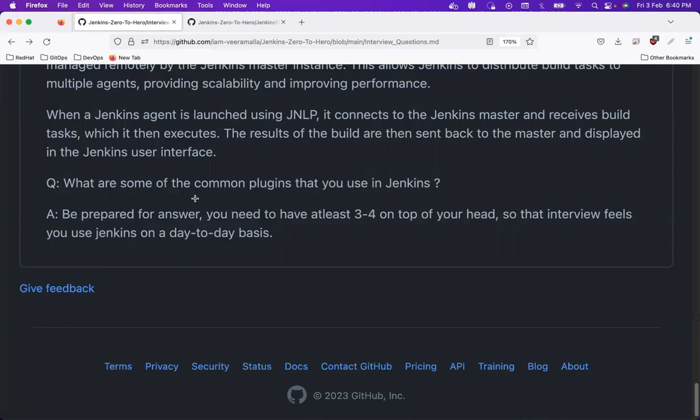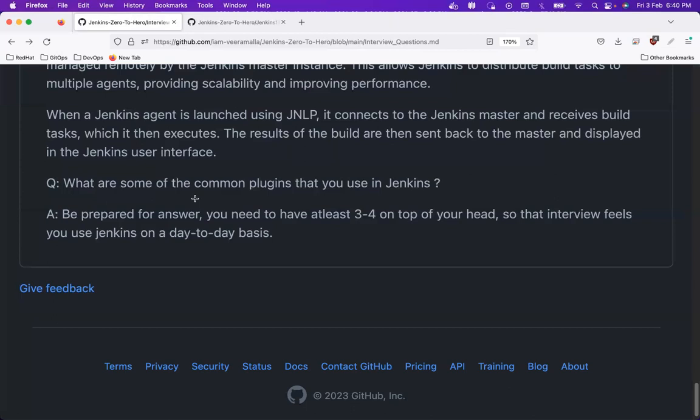So when you take time, the interviewer might again feel that, okay, you might be good with Jenkins, but you are not using it recently. So to avoid that, just be prepared with a list of plugins. It does not take much time. Whenever you are installing Jenkins, just see what plugins Jenkins is installing, and you can just come up with that as your answer. So perfect.